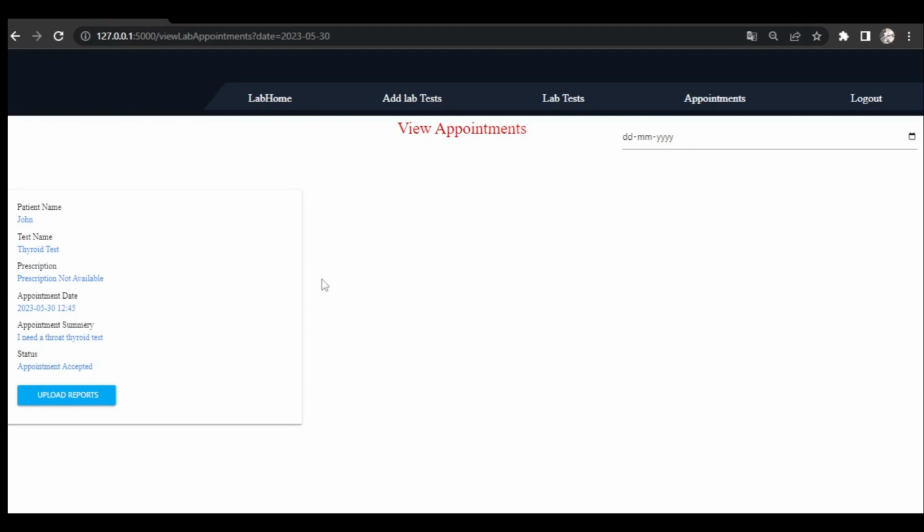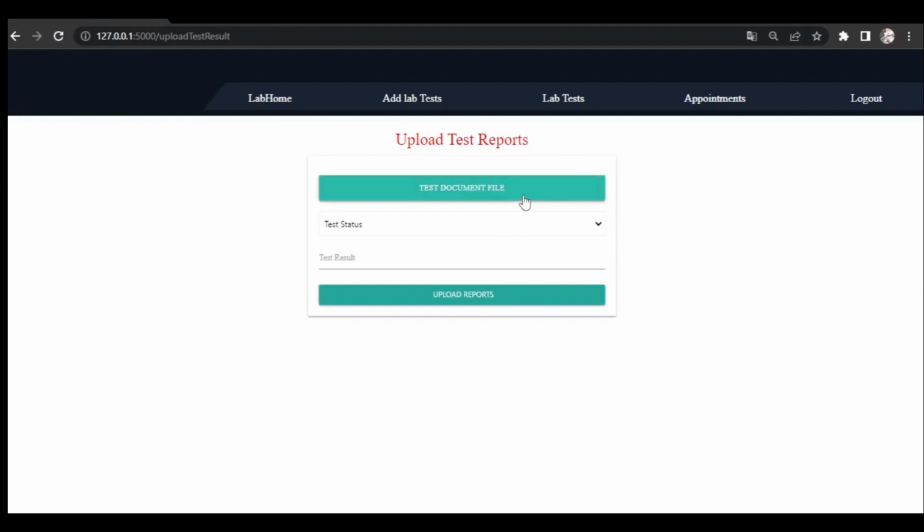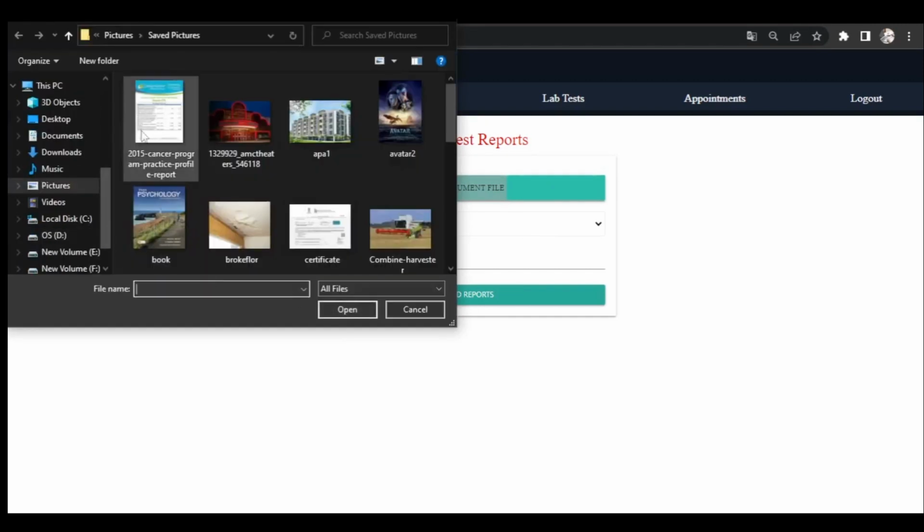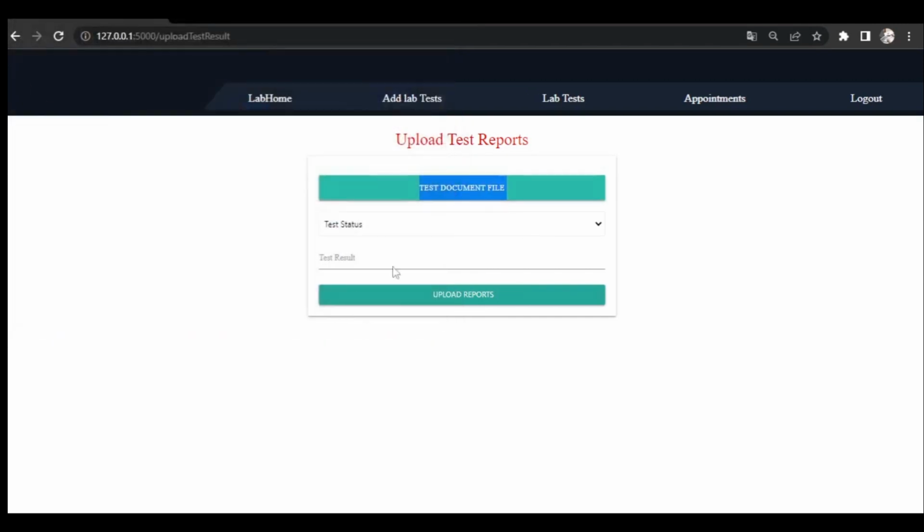Now the laboratories will upload the results for the patients, and mention whether the test result is normal or abnormal.